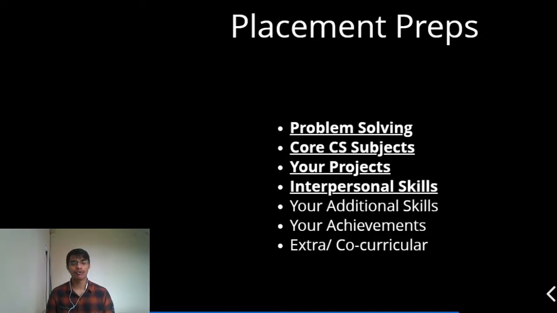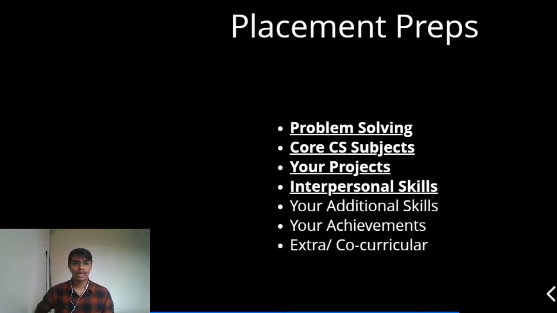Whatever technical knowledge he has gained through these 3 or 4 years, if he is not able to convey it properly to the interviewer, he is helpless, right? He mostly won't be hired, because if you're solving some problem and you're not able to convey how it's getting solved, then you might be in trouble. Interpersonal skill involves leadership, communication, a lot of stuff. I hope you understand this. I have highlighted these four parts in bold because these are a must. So this should be done, and if you neglect any of them, you can be in trouble.